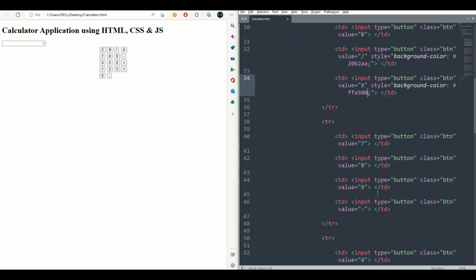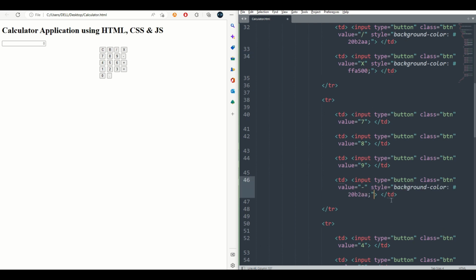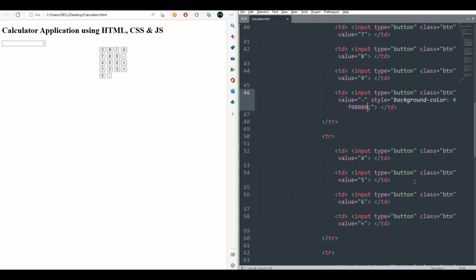That part is fine, and for 7, 8, 9, I don't have to add any of this. That's style for this, and that color would be #F08080, and that's okay.